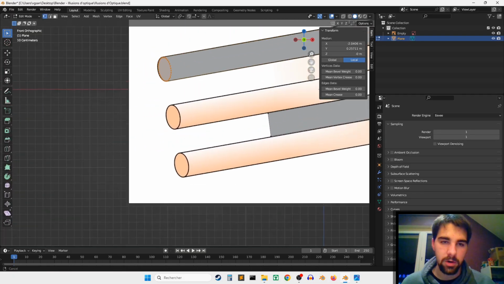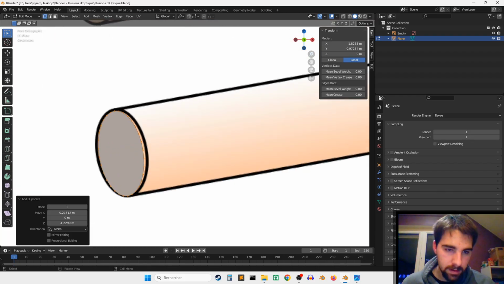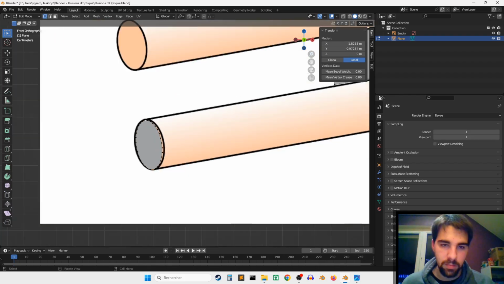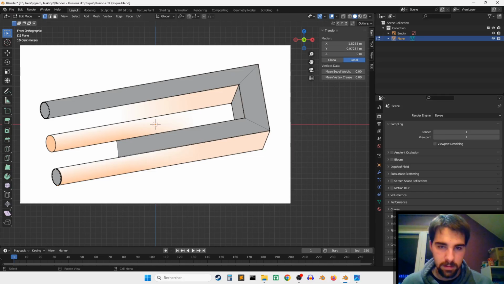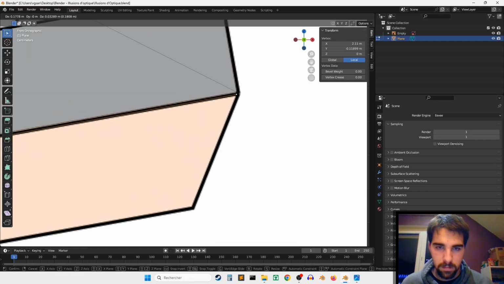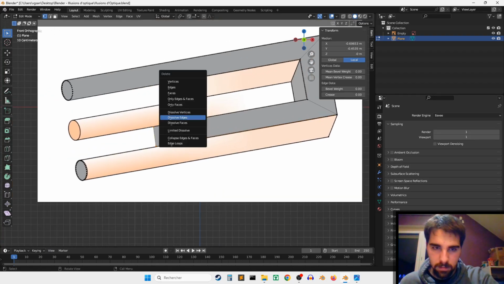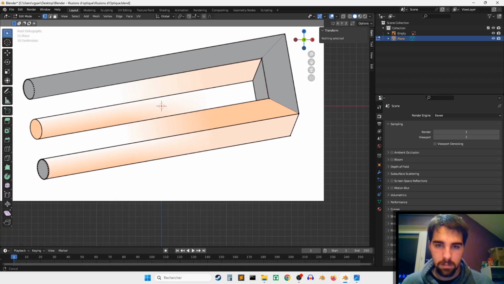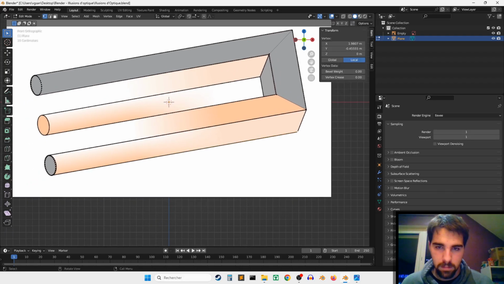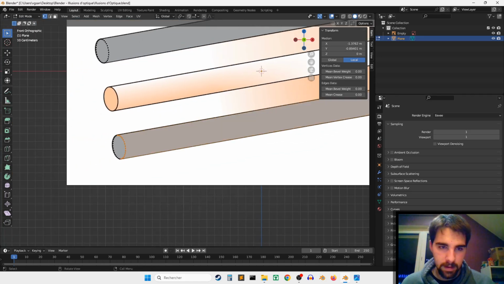Now we are going to select it, left click, Shift D, move it there. Okay. Select both with Shift again. There you click, up, F to fill.